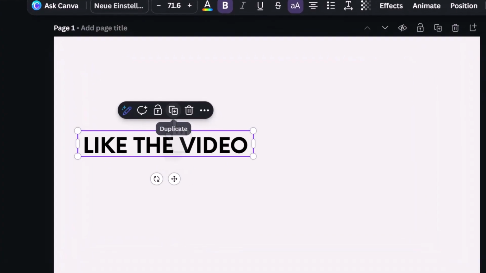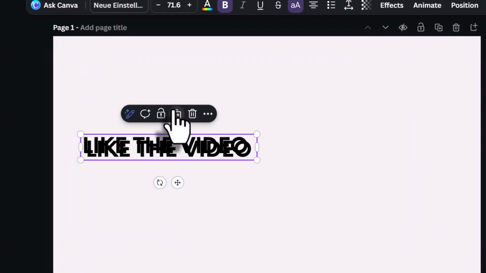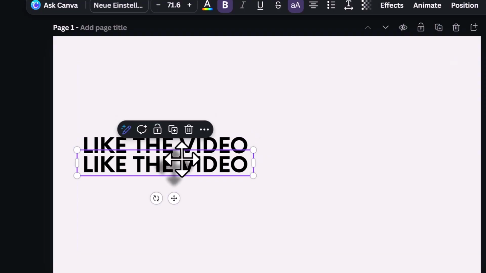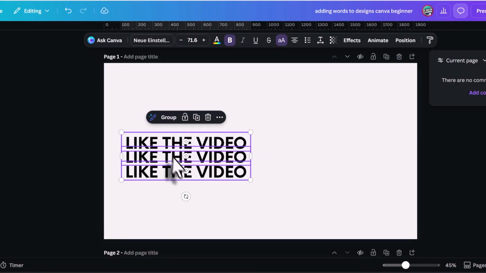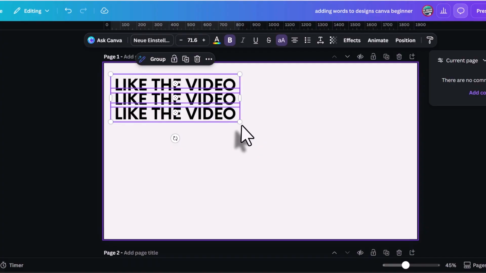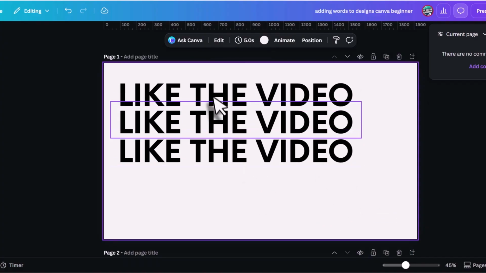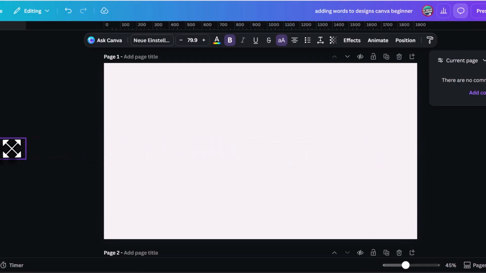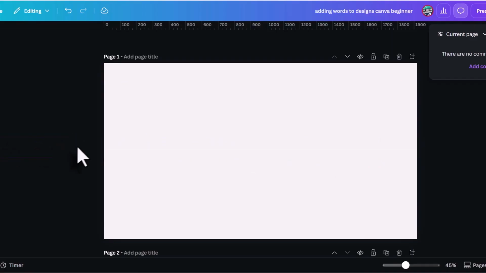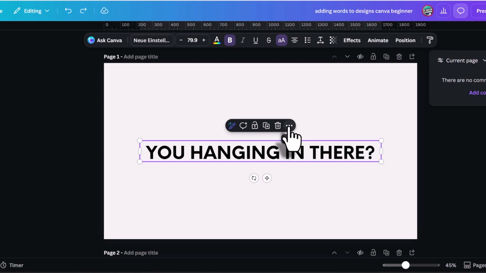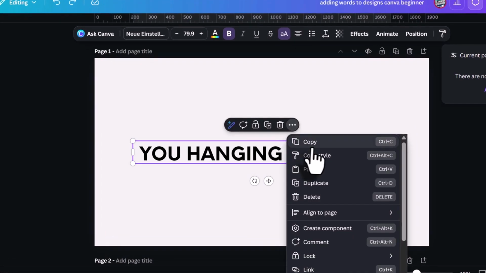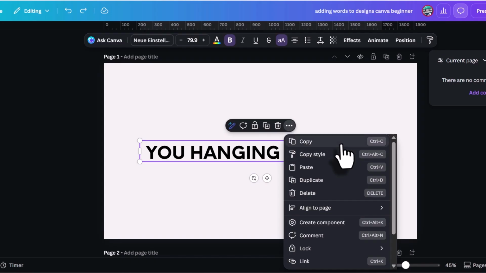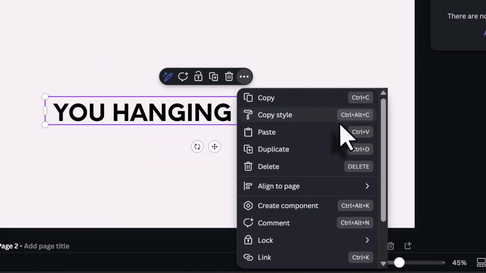Duplicate creates an exact copy of your text box, which can save you time instead of starting over. It's especially helpful when you need multiple text boxes that all look the same but say something different. You can click the trash can to get rid of your items, or you can click it and just drag it off to the side. It goes away. In Canva, 3 dots are often your friend because they reveal even more options. I especially like that in this case, they show helpful keyboard shortcuts, which can save you even more time.